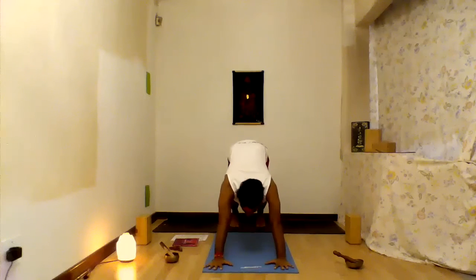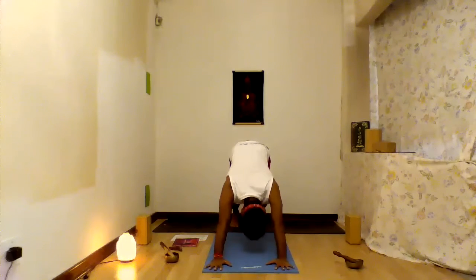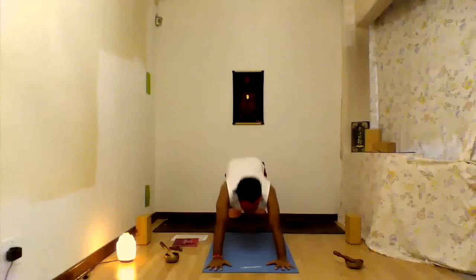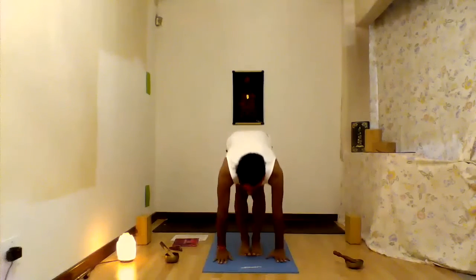Making sure that you're spreading your fingers as far wide as possible. Drawing your perineum up towards the sky. Holding here for 2 more. Inhale, looking up to the top of your mat, either jumping, stepping forward, coming up to halfway lift, releasing your hands down to the earth to fold.